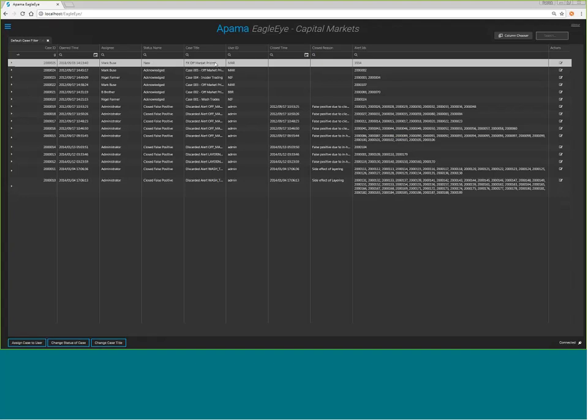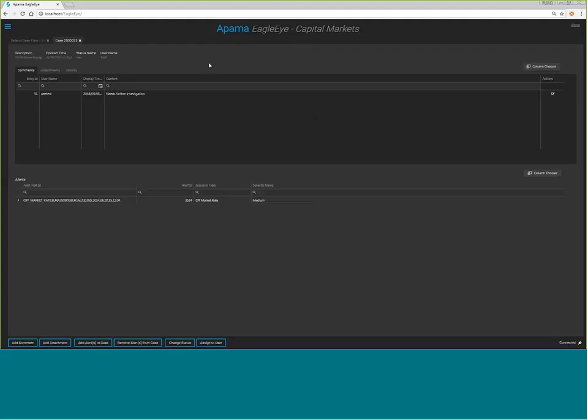I can see the title of my case and what alert IDs are associated with it. And as you can see, a case can have multiple alerts associated to it, so it's a many-to-many relationship between alerts and cases.